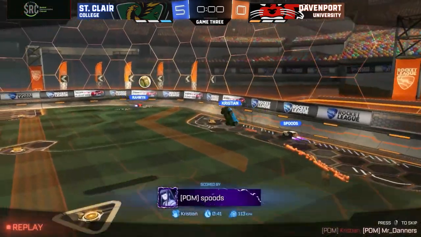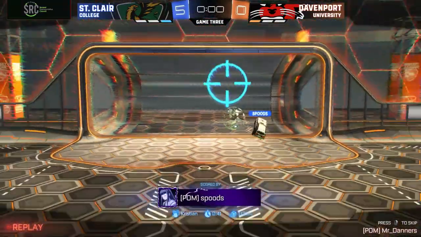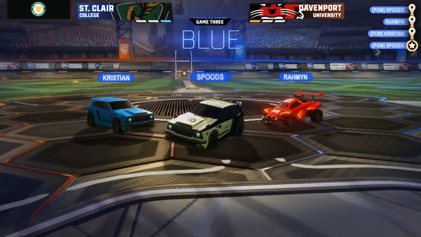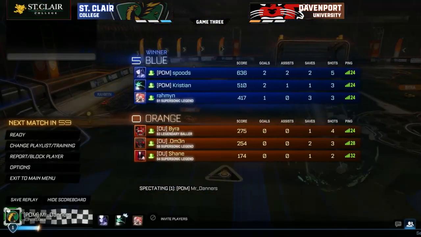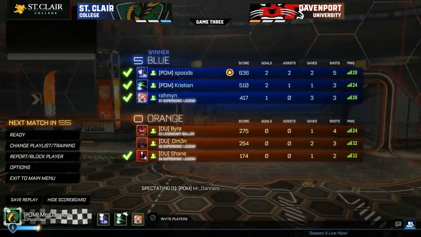Yeah, I just don't think the Saints were happy with an even number. They wanted to make it odd. 5-0 on game three. Hoping to carry that momentum out into the next game and finish up the series. If I'm not mistaken, that was two for Spoods, two for Christian, and one for Rahman there. I think it was Christian, Spoods, Christian, Rahman, Spoods in that order in terms of goals.